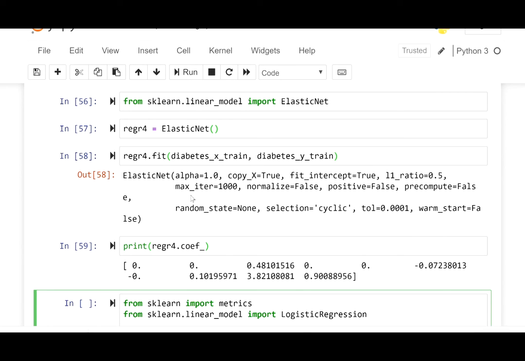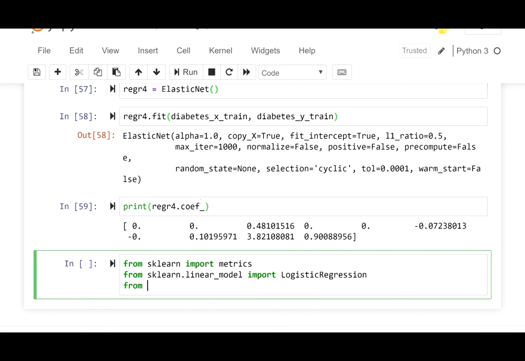We also want to use the model selection and the functions defined under that library. So from sklearn.model_selection, we import train_test_split.